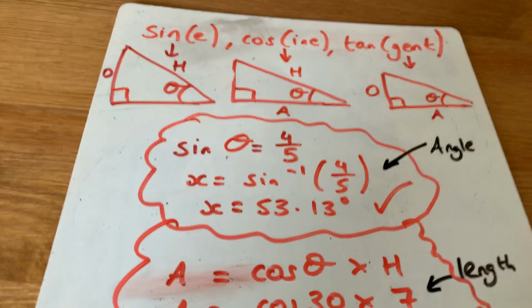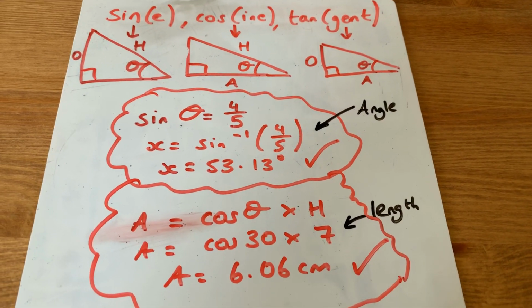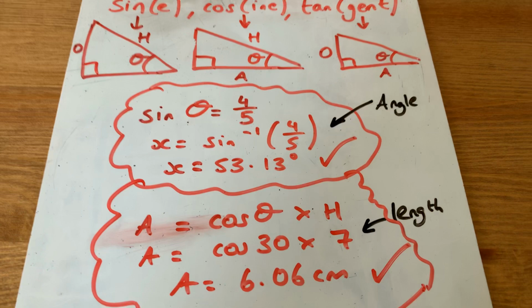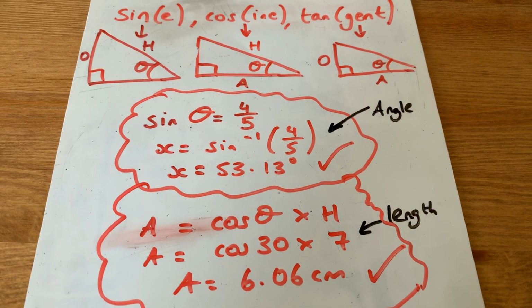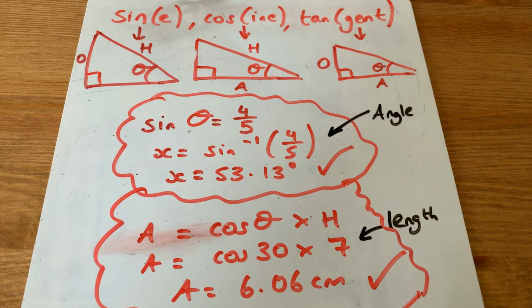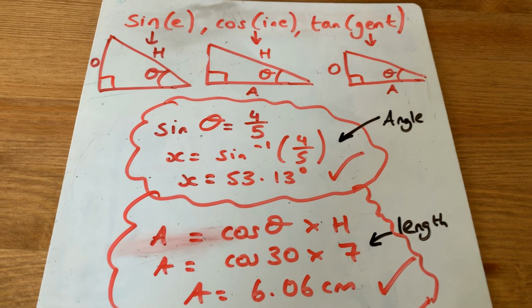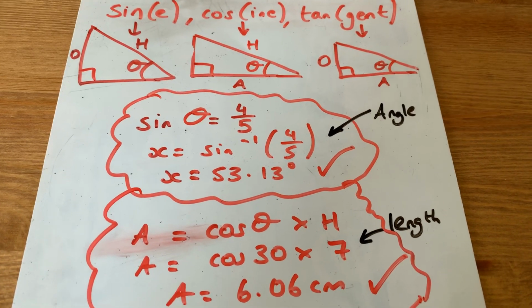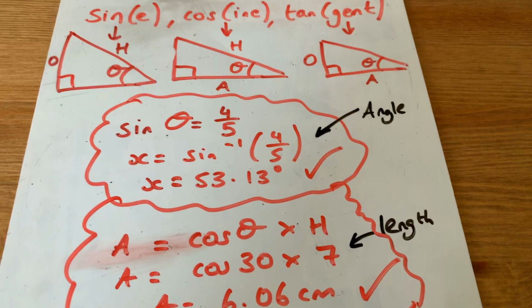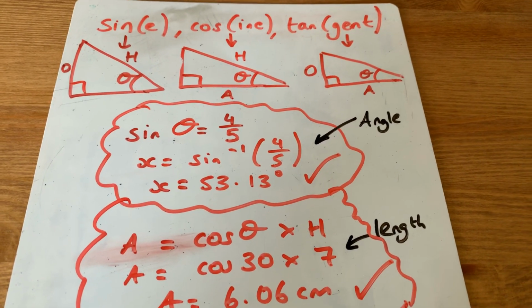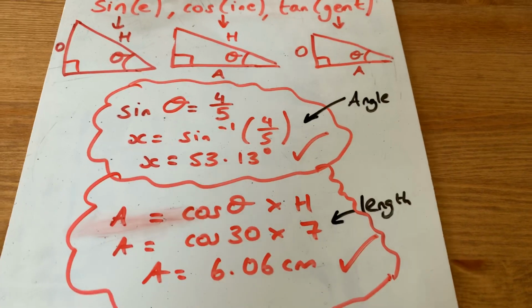So moving down a little bit, if we consider a couple of sums, I've just plugged in a few random numbers here, we had a sum which was trying to find an angle. And if we're using the sine function, we'd have the opposite over the hypotenuse. We'd say sin theta equals 4/5. And the next step is really, really important, the one I want us just to make sure we've got a good understanding of. We would take the inverse of our sine function to work out that angle. Okay, so to work out an angle, we're going to use the inverse function.